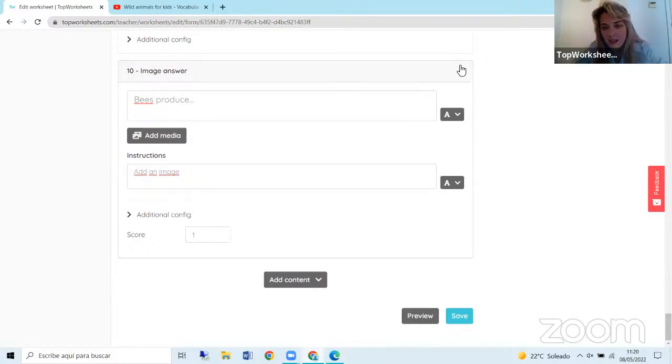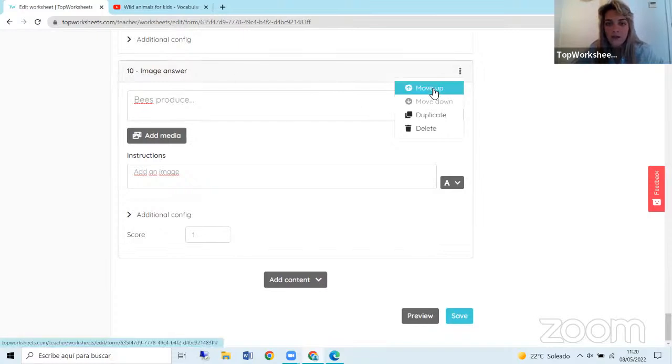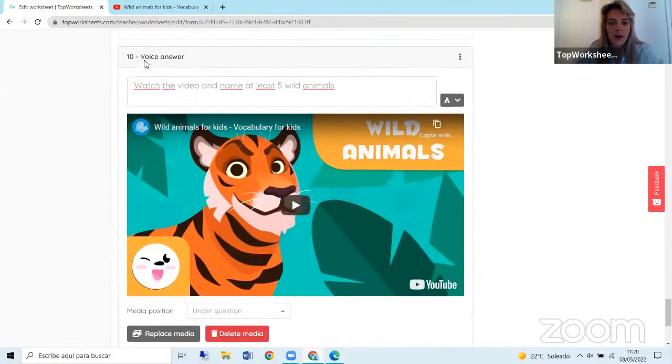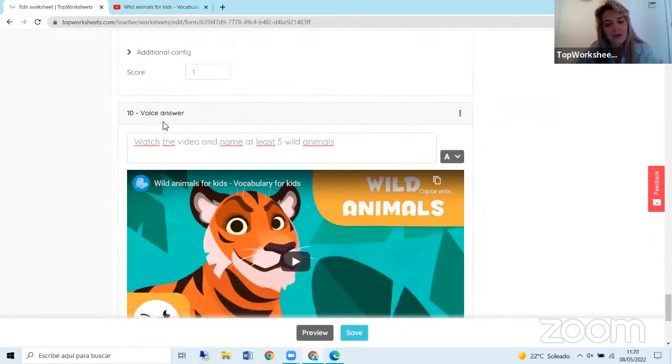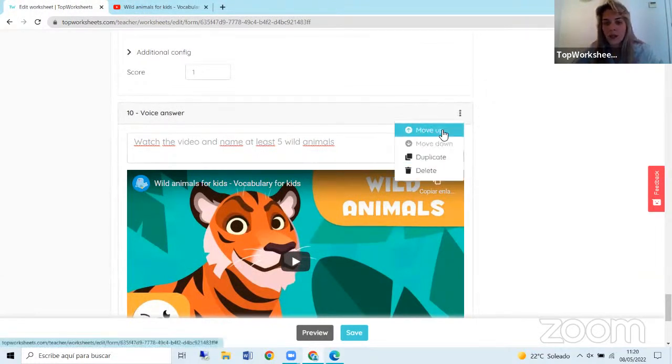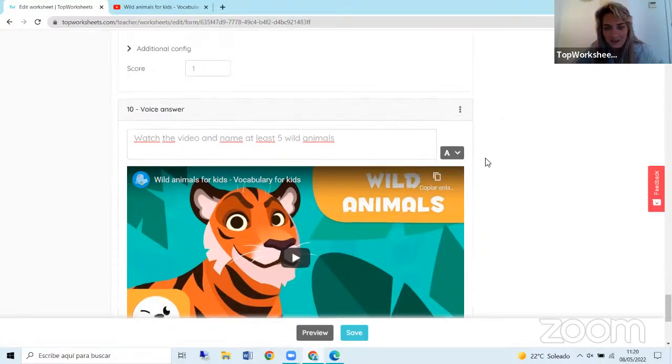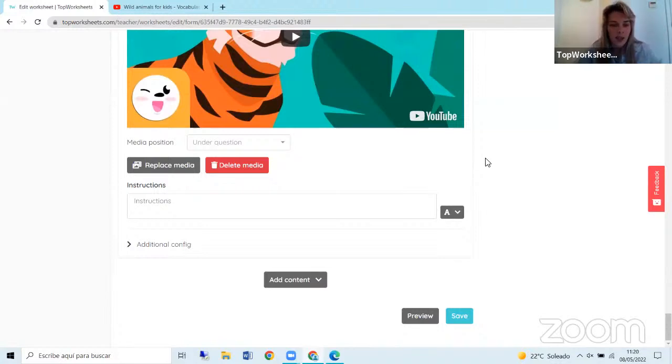And in the three dots in the options, remember that, for example, this image answer is number 10, but you can move it up, and now it is here in number 9, okay? Number 9, and the voice answer, the one that we have just done, would be in the last place. Remember that you can always duplicate it and also delete it, but it's not the case.